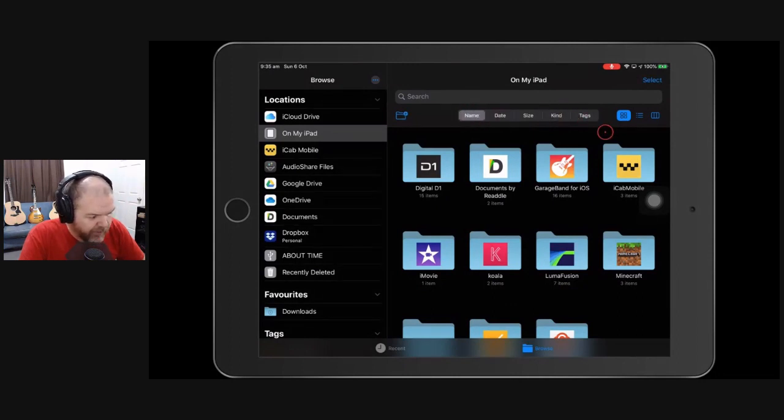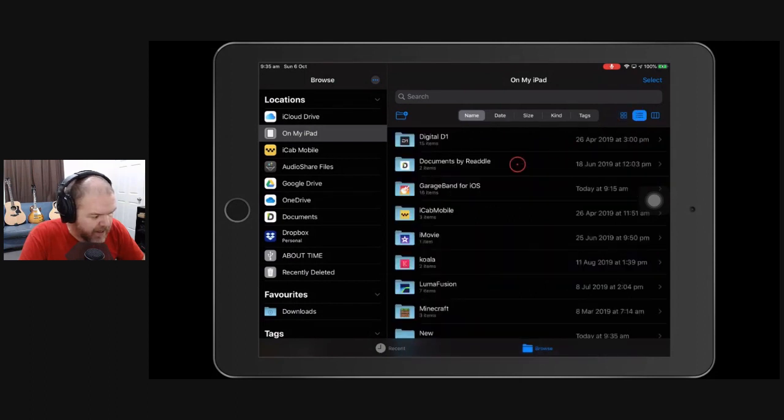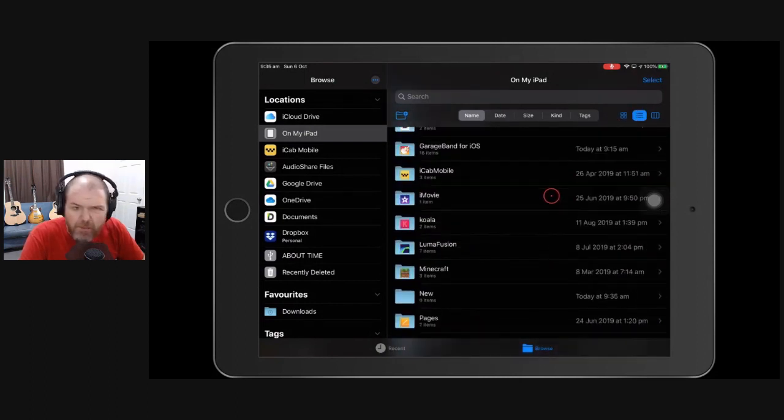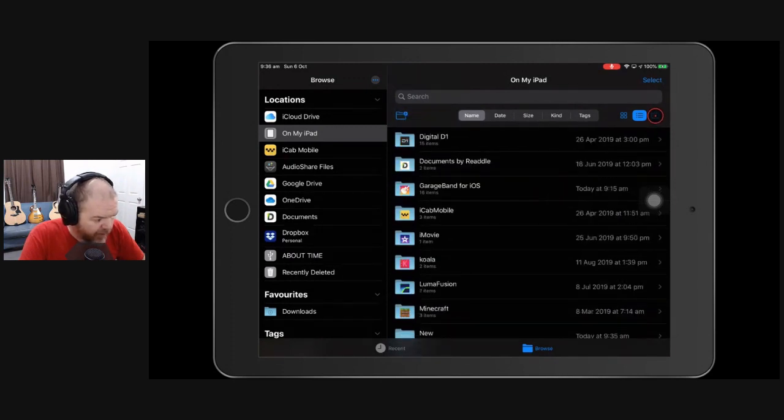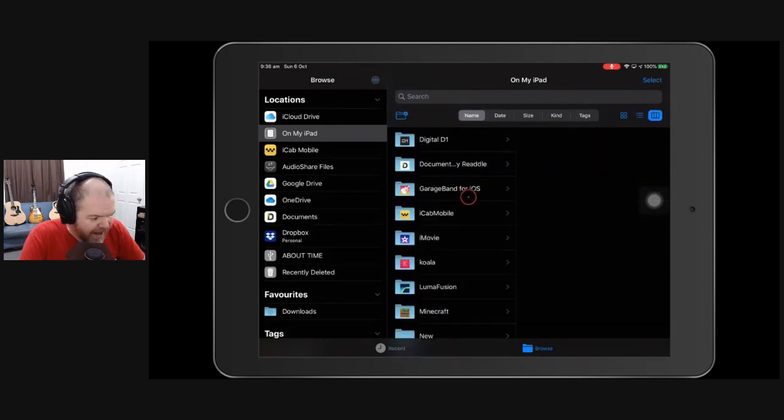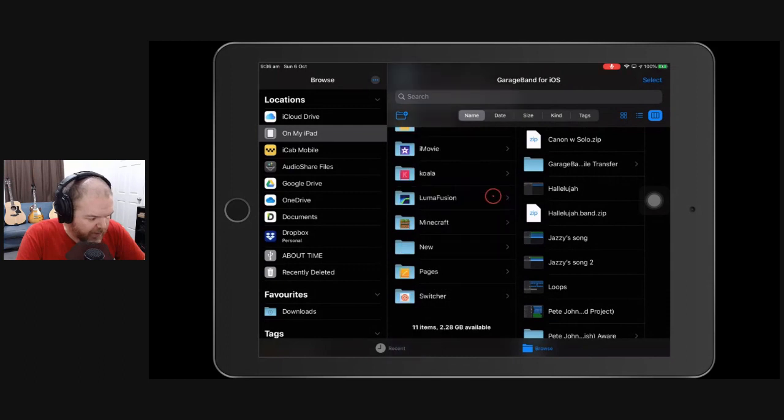You've also got your view over here, so you can view it in a grid of thumbnails. You can view it in a list if you're more of a list kind of guy, which I am. I don't know why I don't do it in a list, but yeah. And then you can view it like this, which is like an embedded nested thing. Kind of looks like the old Norton Commander if you're an old person like me and you remember that. So yeah, you've got a heap of options there.